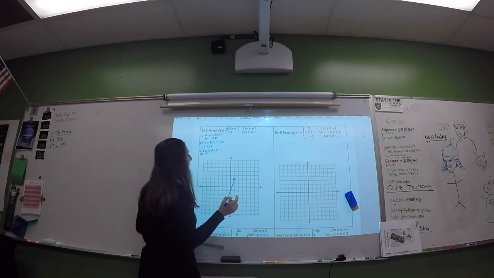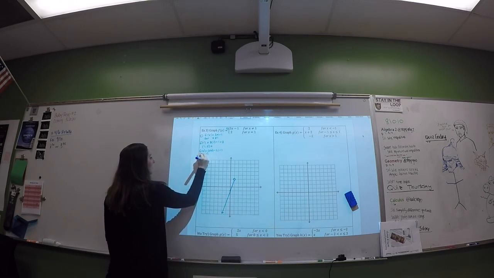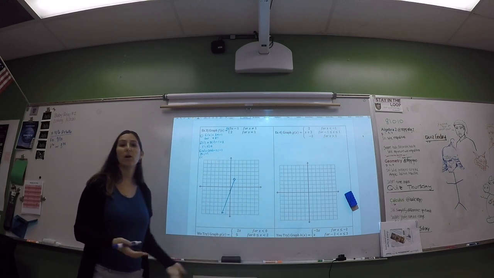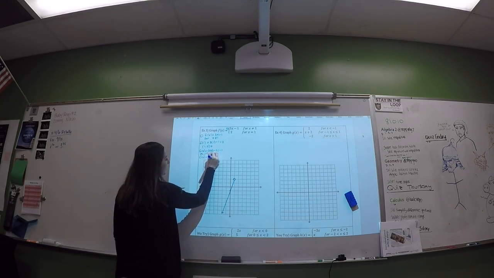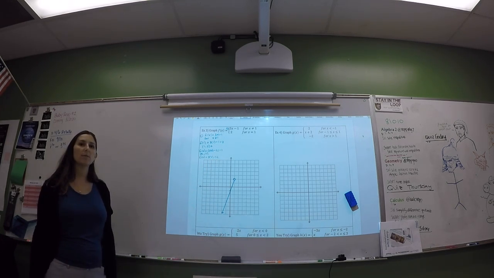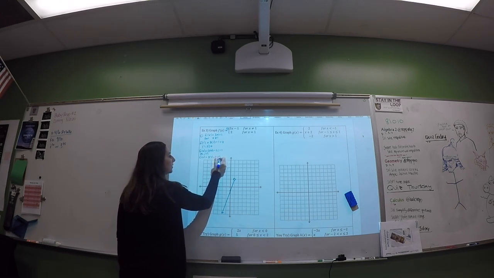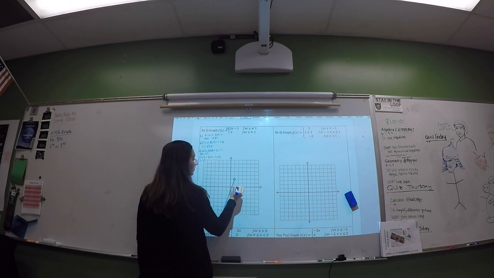But it'll also go the other way because x can also be what? What else is this way? 2. x could also be 2 or 3 or 4 or 5. Let's plug in 2 and see what we get. Plug in 2, we get 6 minus 1, 5. So x can also be here, 2, 5.